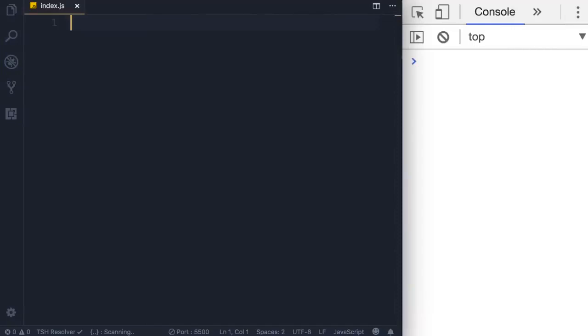So here in index.js, I'm going to declare a variable. Now previously, in the old days, before ES6, we used the var keyword to declare a variable. But there are issues with var, as you will find out later in the course. So going forward from ES6, the best practice is to use the let keyword to declare a variable. Now we need to give this variable a name or an identifier, and this is like the label we put on a box. So I'm going to call this name, and finally we need to terminate this declaration with a semicolon. Now let's log this on the console and see what we get.